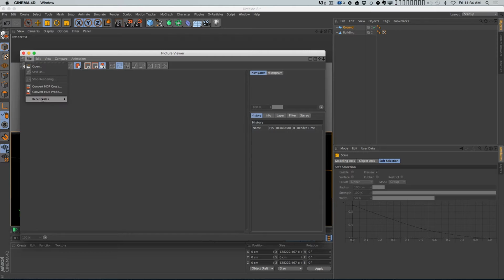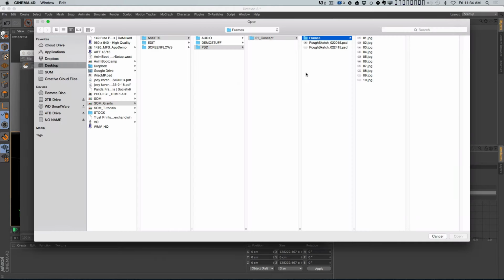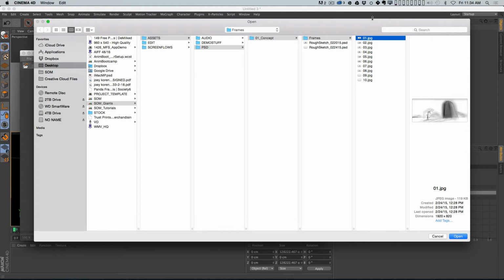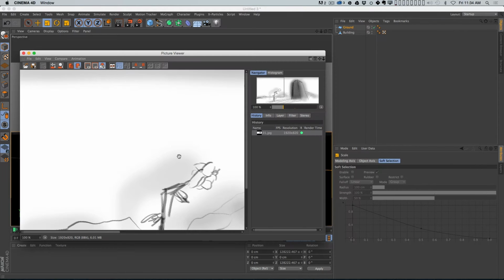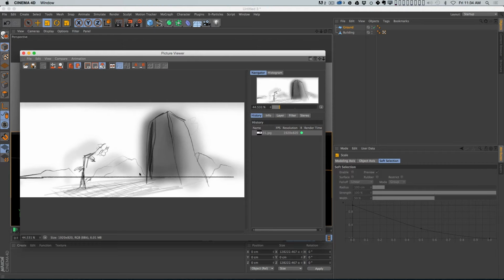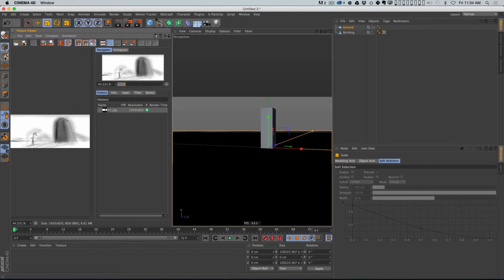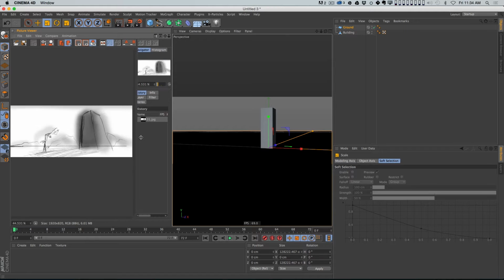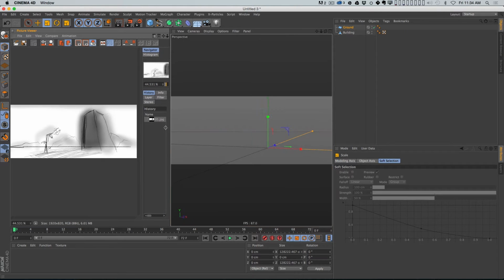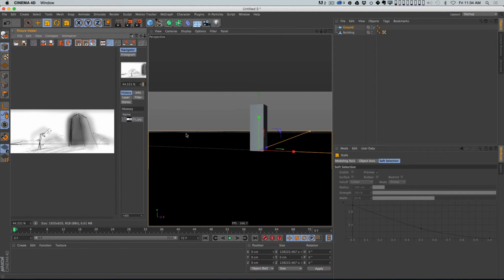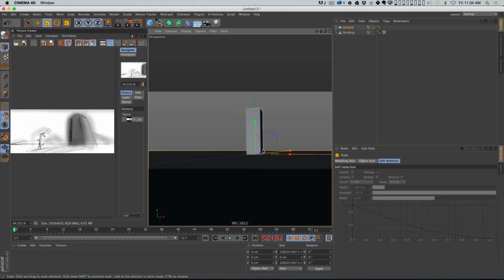And I want to open up one of the frames, right? So I've got these JPEGs that I kicked out of Photoshop of the rough frames I did, which will help me with framing. And so then I can take that picture viewer, I'll just dock it over here, make this part a little bit bigger, right? And so now I can kind of reference this as I'm over here working on my framing.